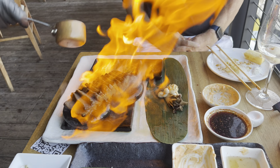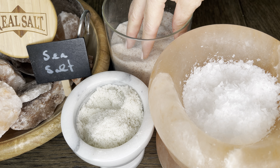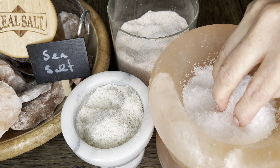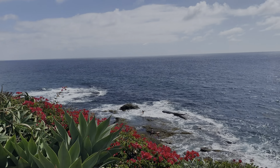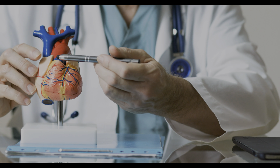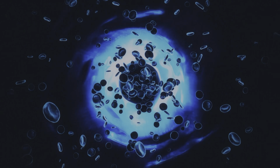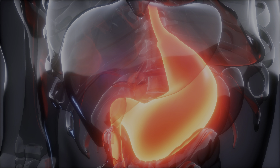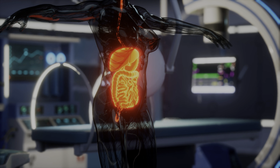Now before you assume it can't possibly be that easy and write us off, let me explain. The simple ingredients were not picked randomly — they each have known benefits. Whole salt, which is just unrefined salt as found in nature before it's stripped of its extra minerals to make table salt, has electrolytes that are essential for the function of the central nervous system, including the brain and the signals it sends throughout the body, including to the heart. At the cellular level, salt is required for such basic things as nutrients being able to enter our cells. Nothing, even just water, gets in or out of the cells without salt. It's that important.